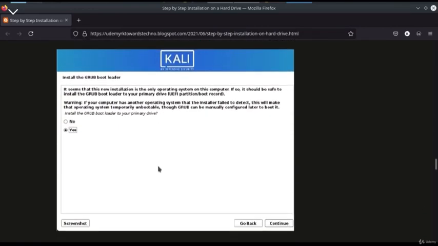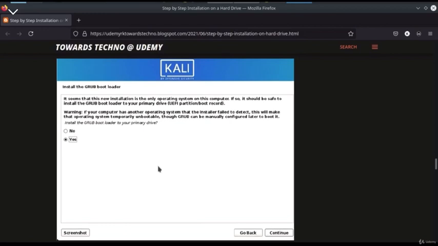Next step what we have here is installing the GRUB bootloader. The bootloader is the first program that is started by the BIOS. This program loads the Linux kernel into memory and then executes it. The bootloader often offers a menu that allows you to choose the kernel to load or the operating system to boot. Due to its technical superiority, GRUB is the default bootloader installed by Kali.